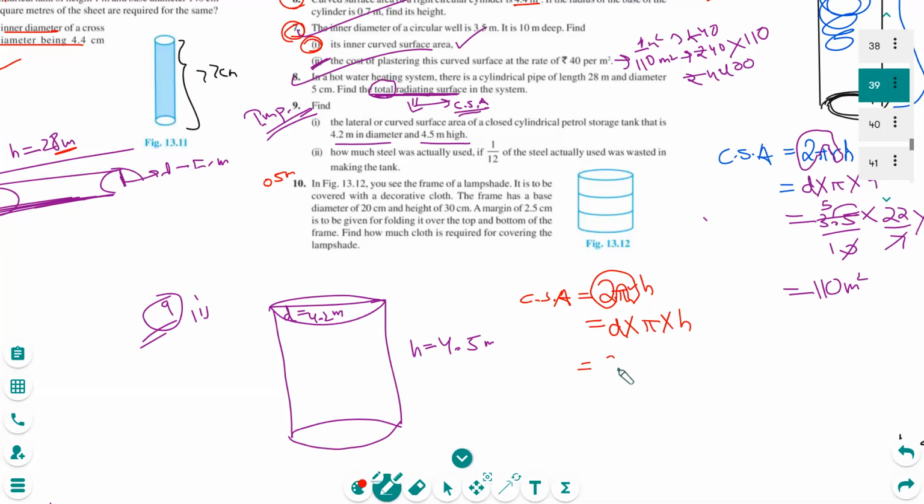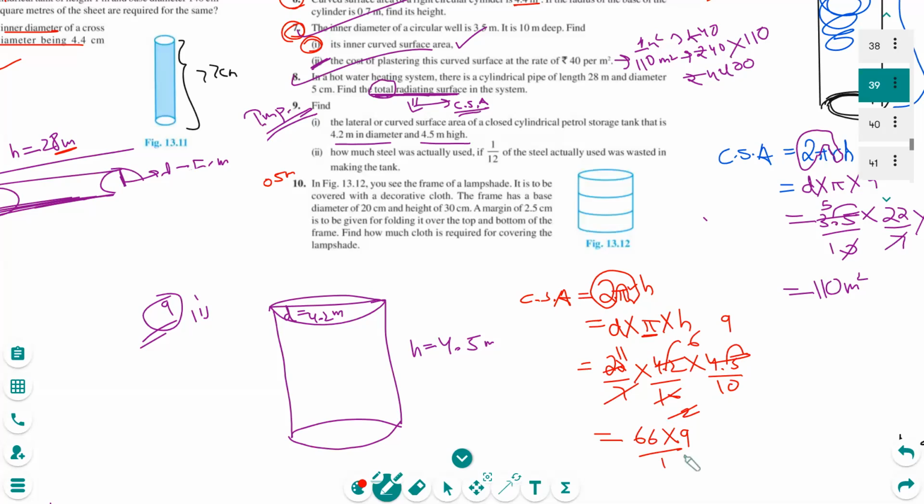So it's the same fashion. I hope you people are aware of this now. I put the value of pi before. I don't know why, but it's okay. 4.2 diameter and h is 4.5. Now let's do this. 10, 7 times 6, 5 times 9, 5 times 2, 2 times 11. And let's multiply all this stuff.